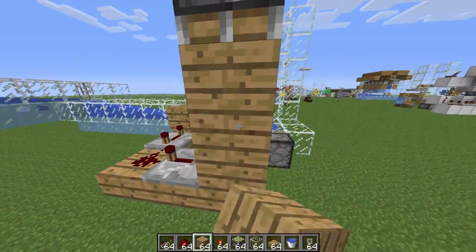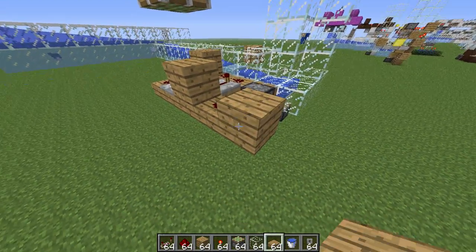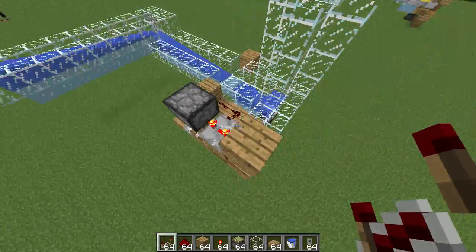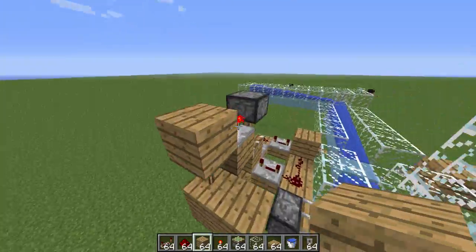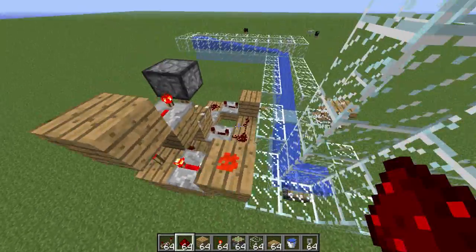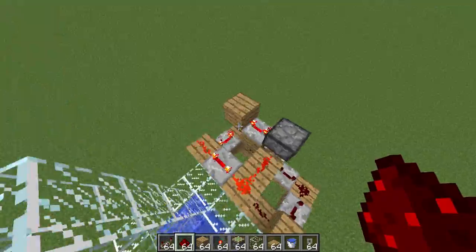Okay, piston just like this. And yeah, they will pull this block upwards. Okay, over here we do have a setup with a torch and a 4 tick repeater here. This is powering the piston. And from the side here we'll also grab the signal with another repeater and a block over here. And another repeater, which is giving back power into the piston here.